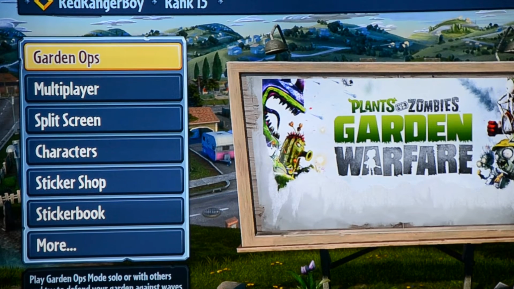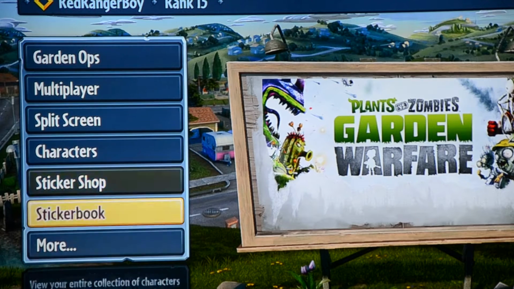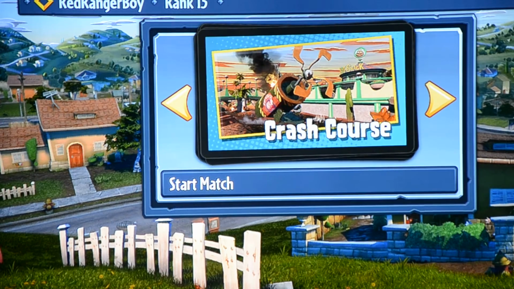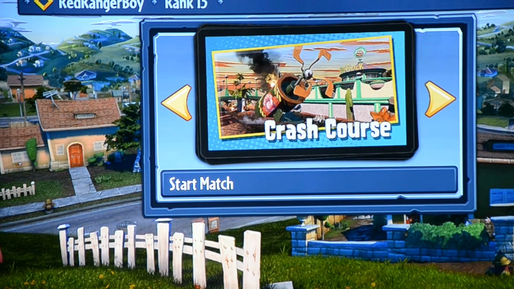Hi! She'll be playing with us on Plants vs. Zombies Garden Warfare 1, and we're going to play split screen. I hope you like this video, and we might have more Dratter Bats videos too. So, 3, 2, 1, split screen. She's kind of new to the PS4, so she might be going crazy a bit. So let's do the first level, Crash Course.